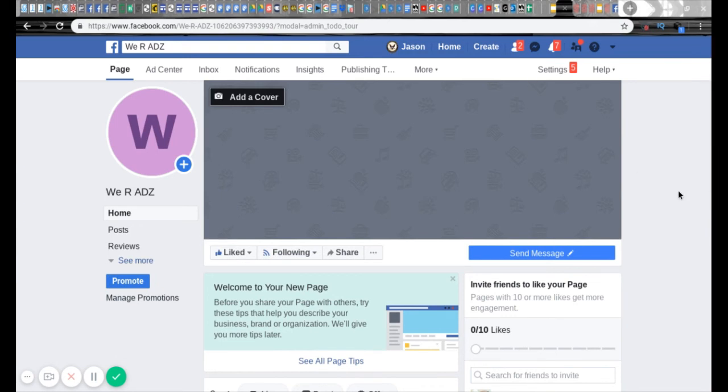Just remember that if you are setting one of these up, you're going to want to follow that step by step. You're going to want to have a good profile photo and a good, relevant and informative cover photo, which you can make with sites like Snappa or Canva. I'll make a video on how to do both of those very soon, and make sure that you guys have the best setup possible to make the best page possible. So just go ahead and set that up.